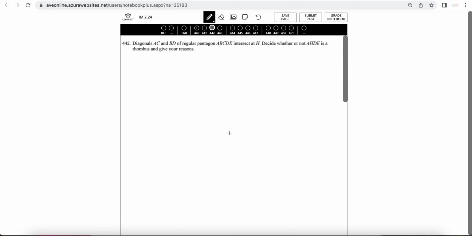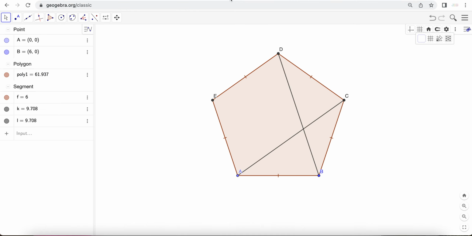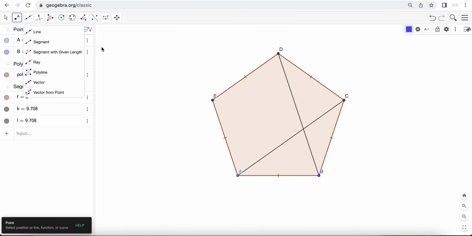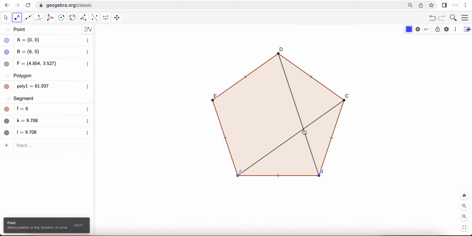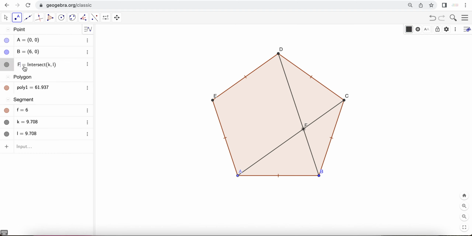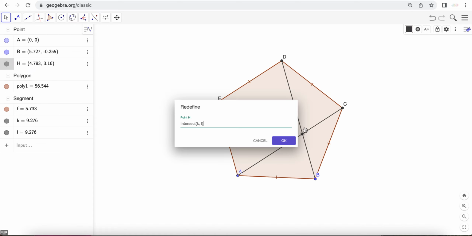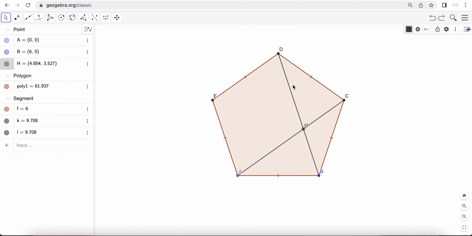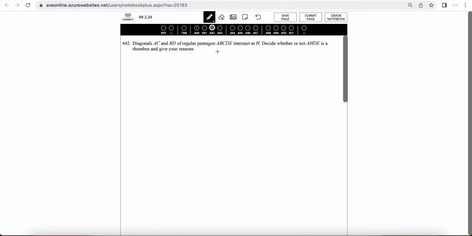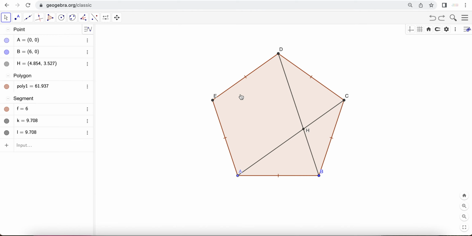The question that was requested was 442, which I saw a lot of really good work on, and I'm glad that a few students brought this one up, for me to supply some little hint or idea to help you move forward if you were stuck on this. So I've set up a nice little pentagon here in GeoGebra, and a big theme for this one was that a lot of students were able to prove something about this figure, but their proofs relied so much on GeoGebra, which is cool.